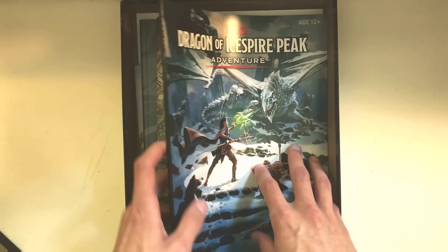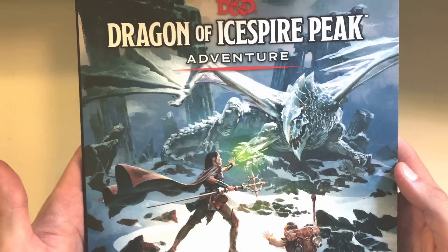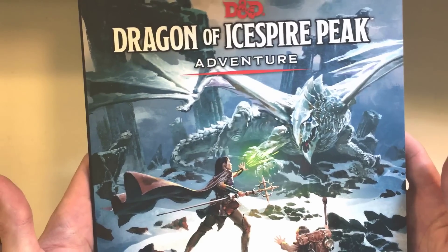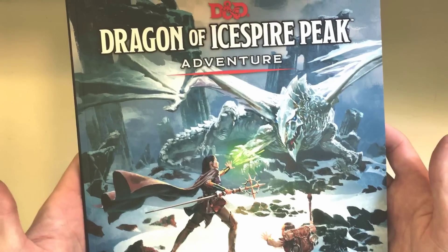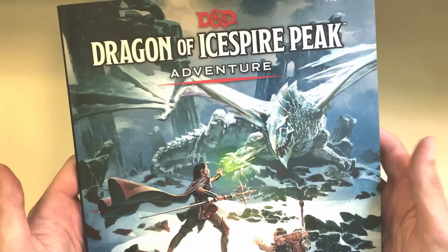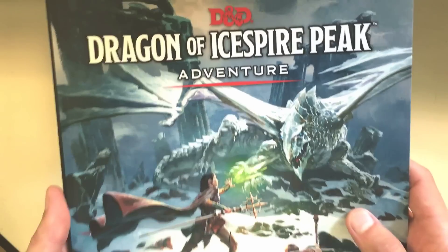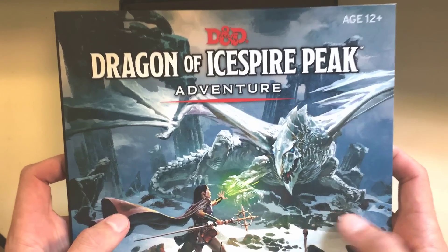Here is our adventure module, The Dragon of Icespire Peak by Chris Perkins. This adventure is 47 pages for levels one through six players, and is designed for new and experienced DMs and players. If you don't have a full party, that's no problem because this module is also designed for a duet-style game with one DM and one player, made possible by the inclusion of sidekicks. Like the original D&D 5e starter adventure Lost Mine of Phandelver, this module takes place in Phandalin. While they share a setting, the events can occur before, after, or even at the same time as that adventure, because Dragon of Icespire Peak contains 14 never-before-seen Phandalin locations, each connected to the three starter quests and six follow-up quests. All of those quests have a summary in the deck, which is pretty interesting.